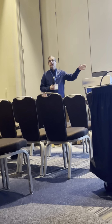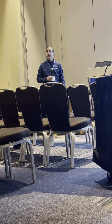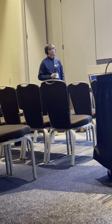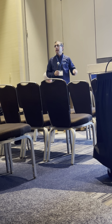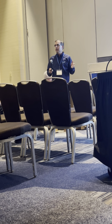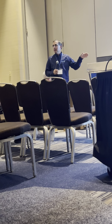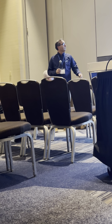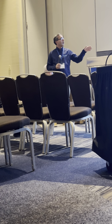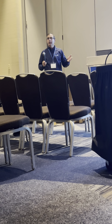That would be the parallel arm for John Deere — that's what we first launched. The second thing we did is we have a lot of resale to quite a few precision planting dealers. From the technology standpoint, we integrated the Delta Force bracket. Integrating the bracket adds about seven more pounds and puts more weight on the planter. As you can see, you don't have any more bolts or bushings to deal with for Delta Force. Delta Force bolts right up to it and works from there.